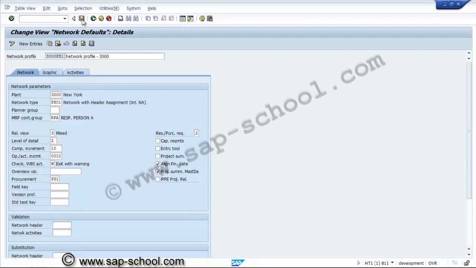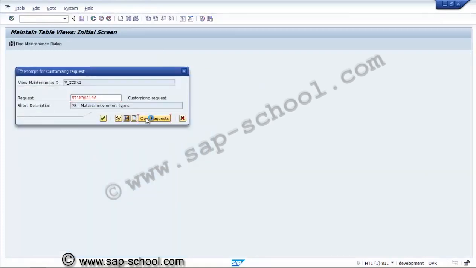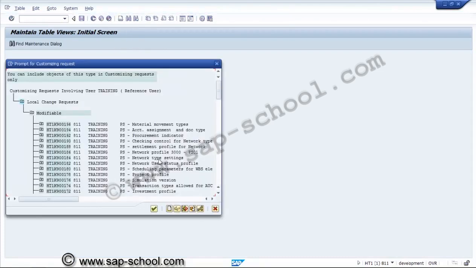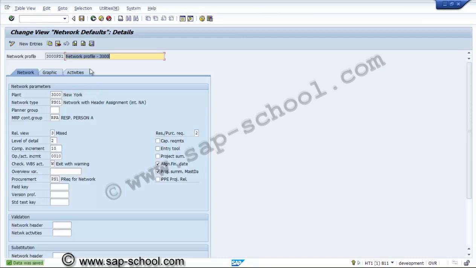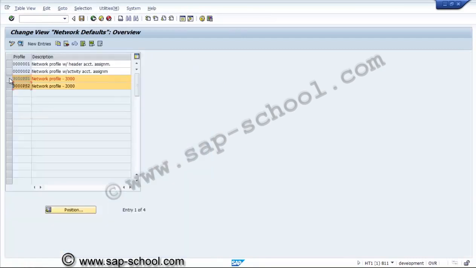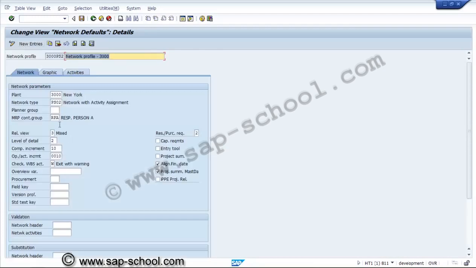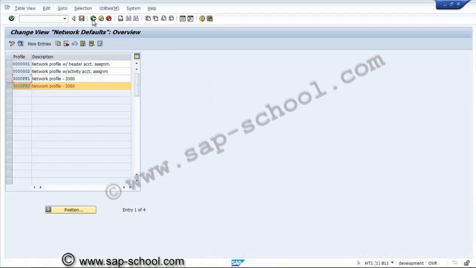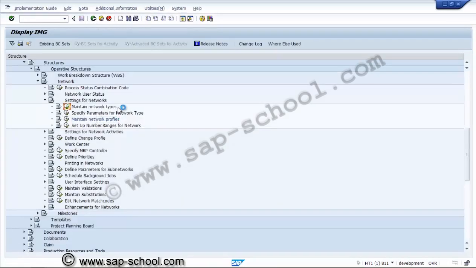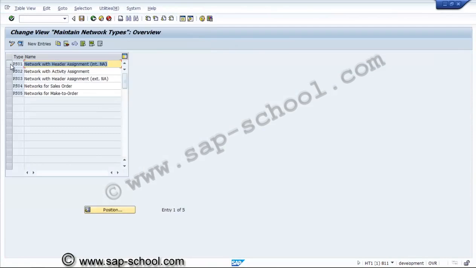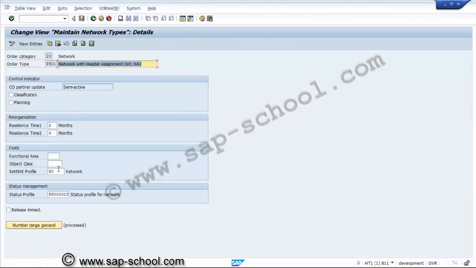And we have to assign for network type the settlement profile also. So network profile, we'll use the same PS1. Now then we'll do for the network type settlement profile, instead of 60 we'll use the settlement profile created by us.